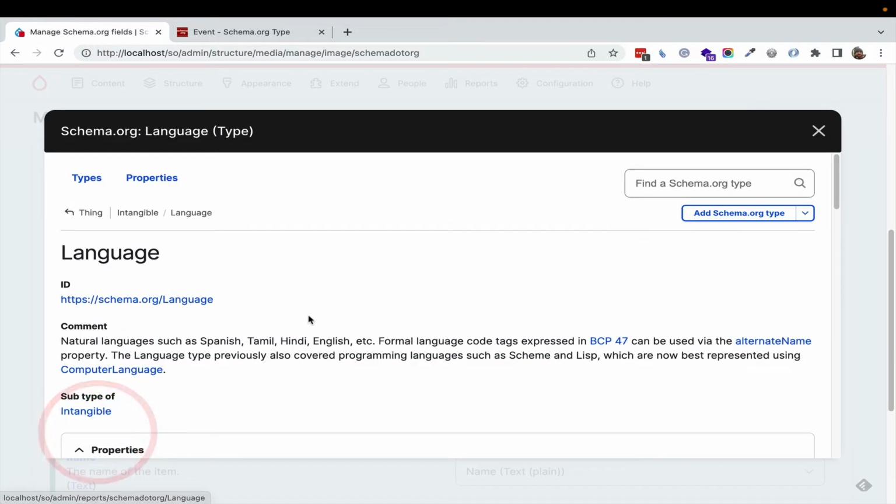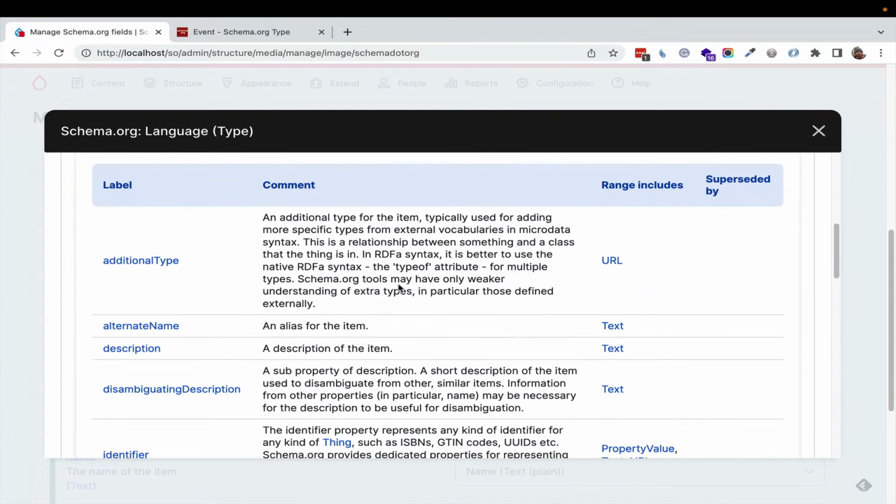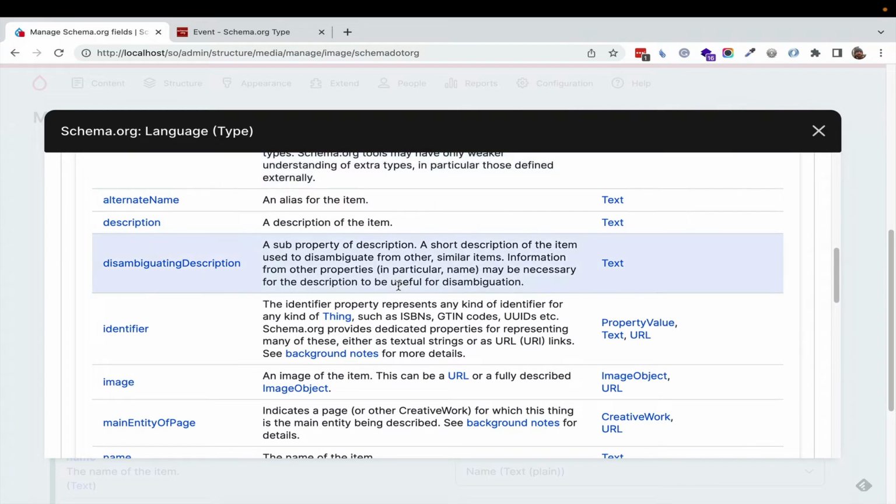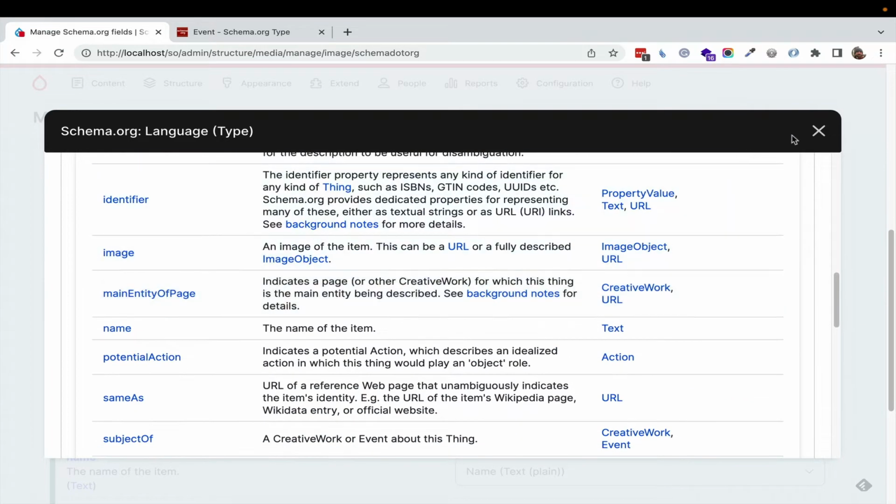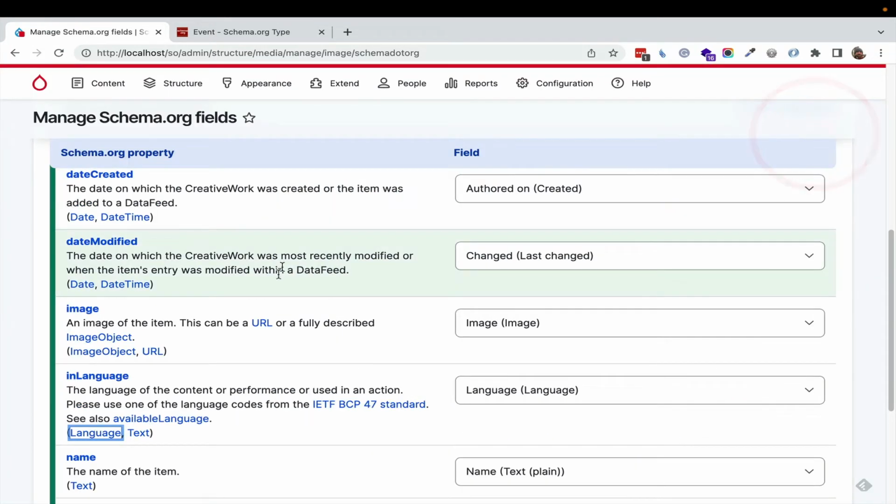I actually can show you a little. You can click in here and look at it in language. This is a type in Schema, and it's a specification. And you can add some additional information, descriptions, identifiers, just extra data about that language, maybe the history of it. But coming back to here, they realize, well, this is really about what language this content is in, or this media, this image is in. So hence they came up with the simple inLanguage.